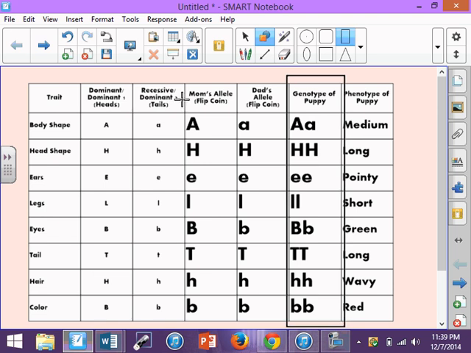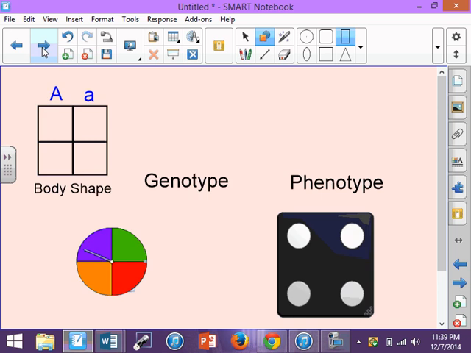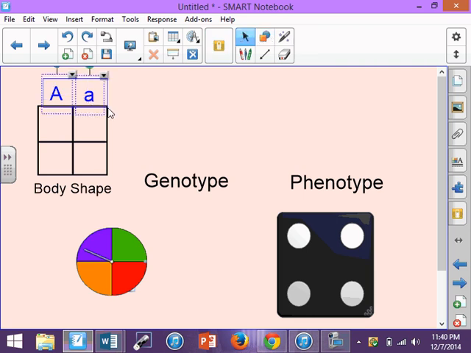So now, with your partner's genes, you are now going to flip. Of course, this is where your puppy will go. But you're going to flip your page over onto the back. And what you'll notice is you have a bunch of these Punnett squares. And what are Punnett squares used for? Finding what the offspring are going to look like. So that's what we're going to do. We're going to take your alleles, and you can put them anywhere. Again, we always talk about you put them on the top, or you can put them on the side. It doesn't really matter, okay, because it's all chance and random.